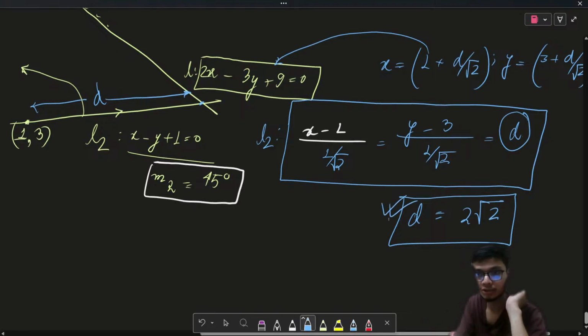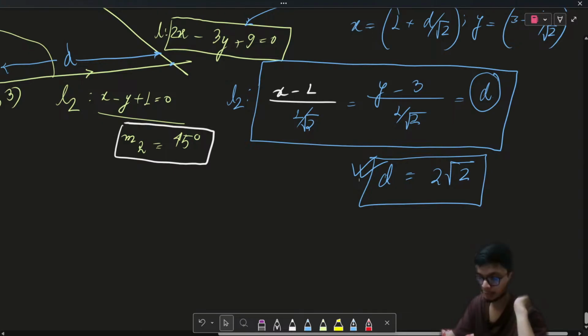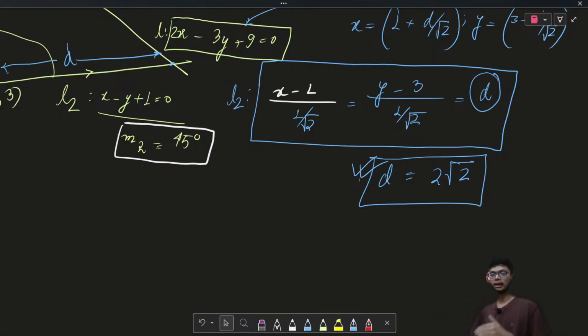So I hope this question is clear, and I hope I was able to give you an understanding that whenever you have to find distance, or maybe the line is rotated, or maybe the concept of two lines having the same distance, where theta is varied or kept the same, so that the point is having some distance from the line, in order to solve this problem easily, we can take the help of the parametric form.